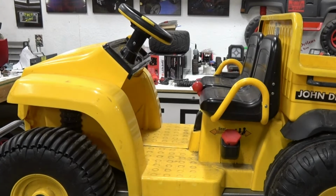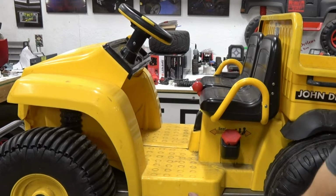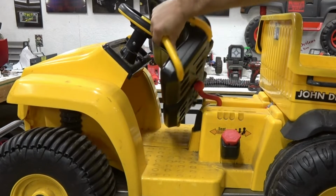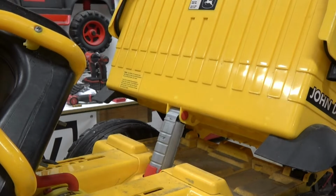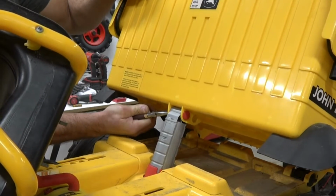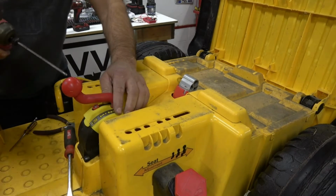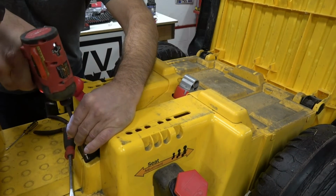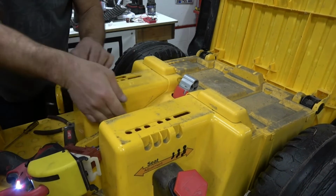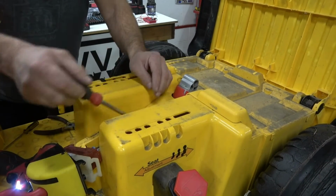Alright guys, so step one is to remove the 4 plastic thumb nuts that are located underneath the tub. So if you tilt this up, you'll have to just unscrew those and pop off the seat. Step 2, remove this pin that holds the lift. Step 3, remove your shifter. And that allows you to be able to pop the bed cover off.